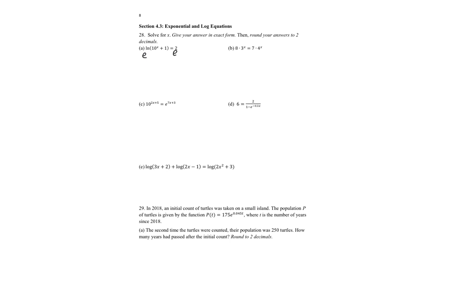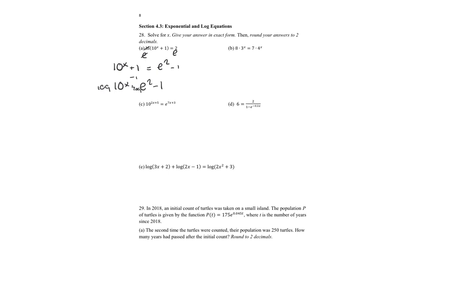So then that's going to cancel out the e and the natural log on this side. So then we're left with 10 to the x plus 1 is equal to e squared. And then we can subtract a 1 over. So then we'll get 10 to the x is equal to e squared minus 1. And then we can take the opposite of that 10 to the x. So then we're going to take the log of both sides.